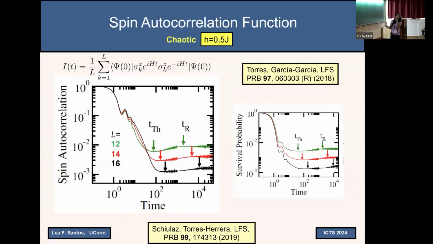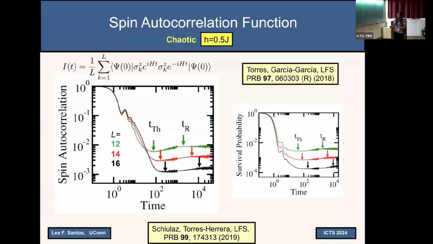And so that's the issue that I said, well, big deal, it will take forever to thermalize. And the same story for the spin autocorrelation function. The hole shows up at the same time scale. The initial behavior may be different, but once we reach this time, this is when the dynamics resolve the discreteness of the spectrum. We are detecting correlations among these eigenvalues. So it doesn't matter if I'm playing with survival probability or spin autocorrelation, the result is the same. Okay, good. So this is the chaotic regime.